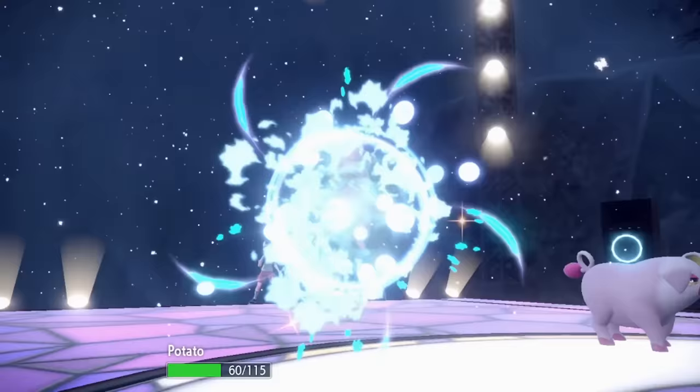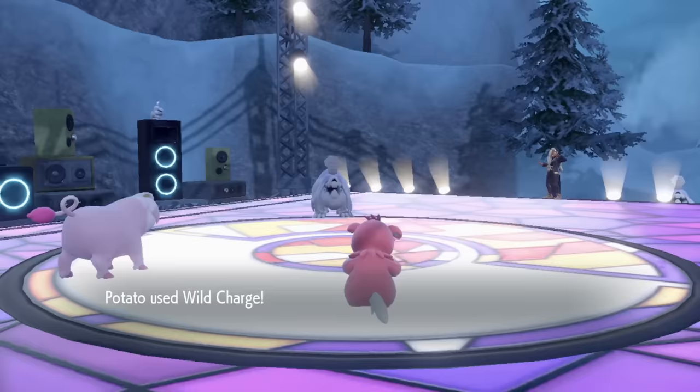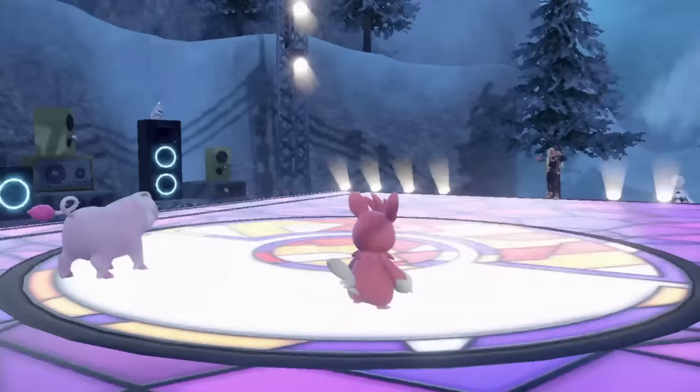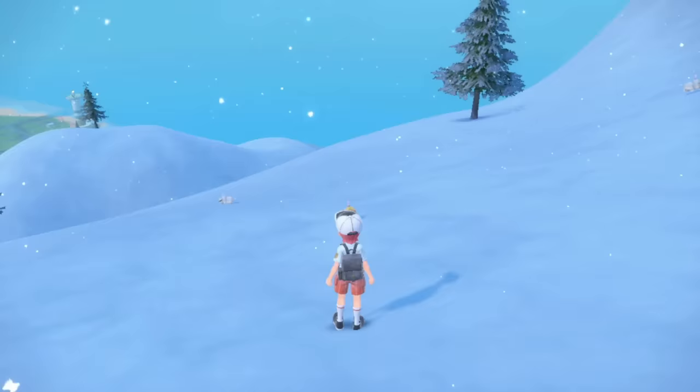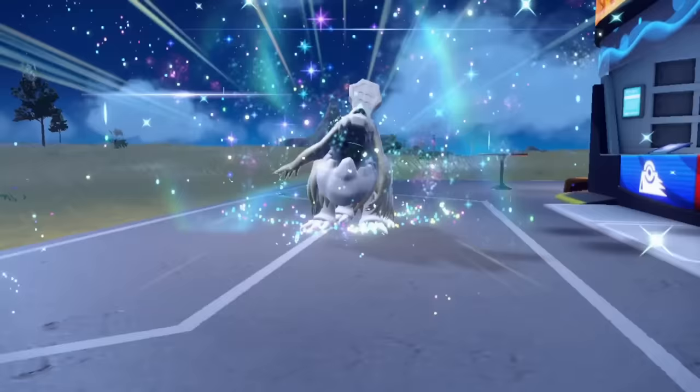But with Jumpluff dead, we bring in Potato, who cleans up with a Wild Charge on Toxicity, and then another Wild Charge on the Houndstone, earning us our 6th badge. With a new badge, I reward myself with Dog. Normally these outbreaks would take you like 2 hours. That was so quick. We then evolve Gunner into Houndstone, and honestly, the dull colours in this evolution is a little bit disappointing, but hopefully the boost in power will make up for it.